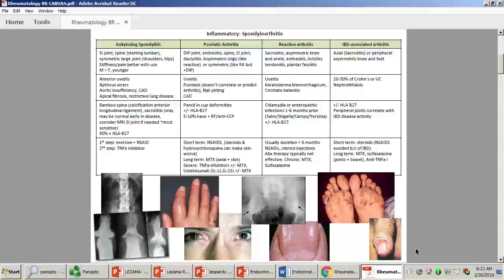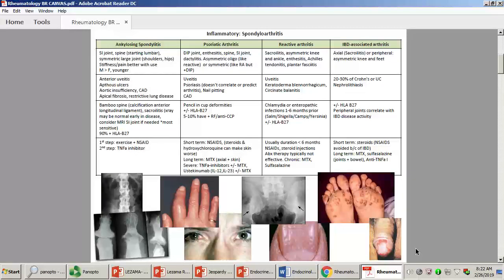Treatment for this is another thing that I've seen in a lot of mix-up questions: how do you treat ankylosing spondylitis? You can start off fairly conservative with just exercise and NSAIDs, okay? If a month goes by and they're not having a response, you can potentially switch the NSAID and switch the dosing and see if that helps. Then if that does not help, we get aggressive and go straight to a TNF-alpha inhibitor. There are none of those other DMARDs in between. You go straight to a TNF, because the extra-articular manifestations can be so devastating that we're not going to mess around, okay? But if it works with exercise and NSAIDs, then you're usually pretty good. So it just depends on the case.